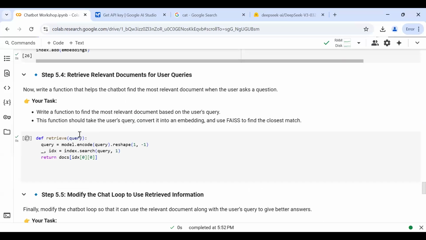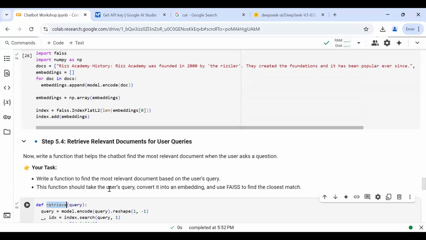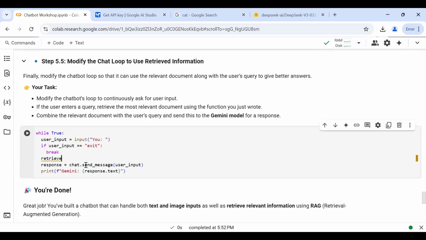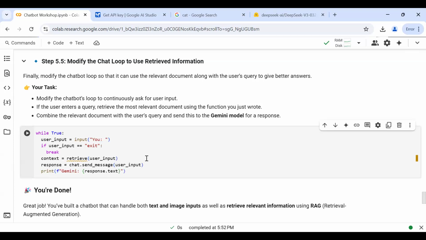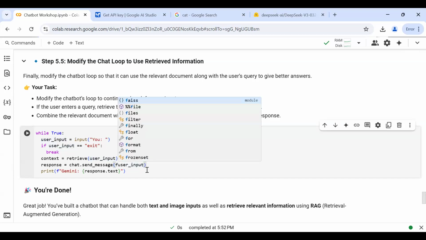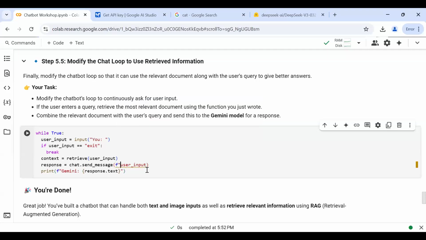I think I called it retrieve. It's equal to retrieve and the user input. I'll format the input that we feed to the model so that we not only have the user input, but also the context behind it.